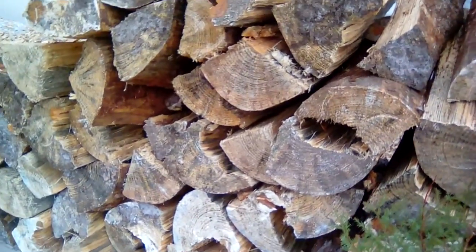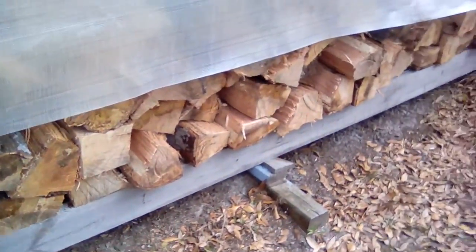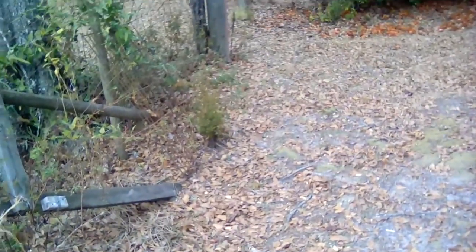But right now, with what I have gotten done, it's about two-thirds of a cord of wood, I think. Part of it down here is pine, but that's some good oak there. The pine I don't care for a lot because it doesn't build a bed of coals. But at the same time, I'm not going to throw it away either, and I use what I get.